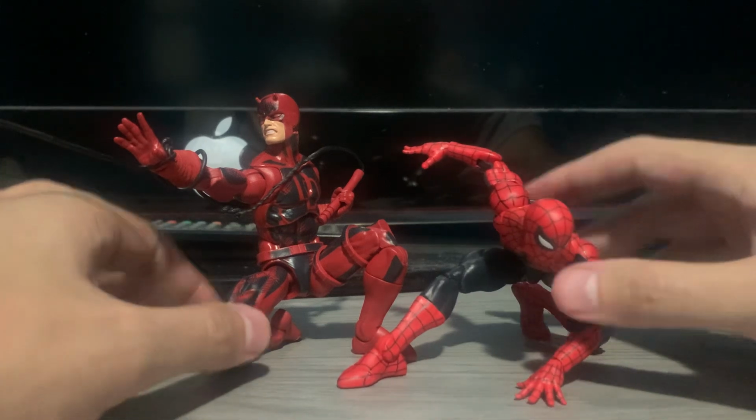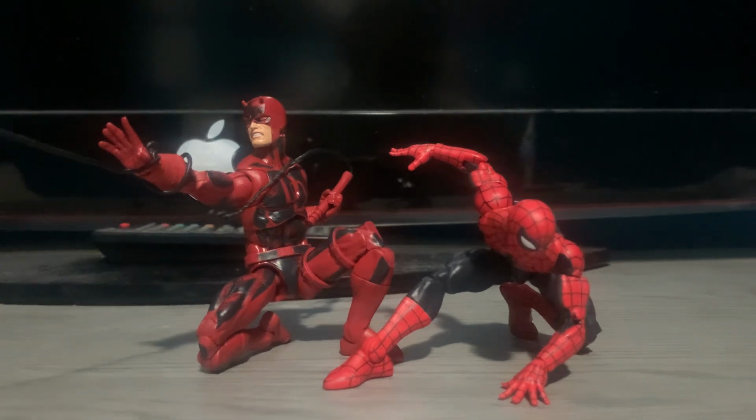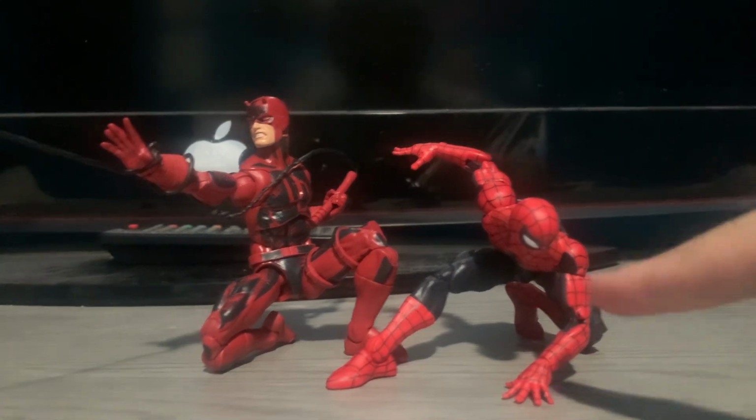But yeah, that's pretty much it, guys. Wanted to show off what I did with my Daredevil and show off the accessories I gave Spider-Man. And yes, I'm aware of the Maximum Series Spider-Man that's out now, but I'm fine with this guy.